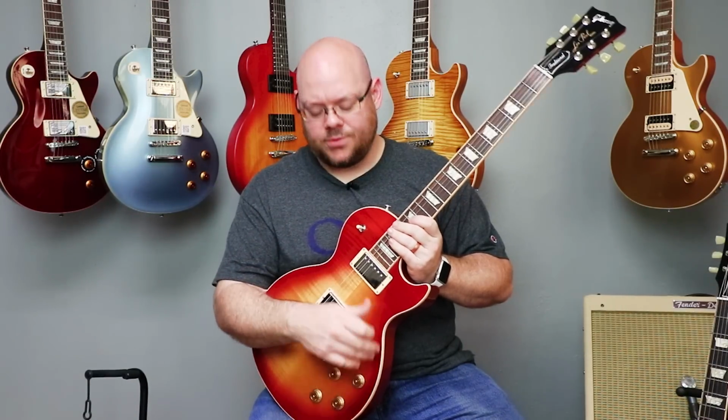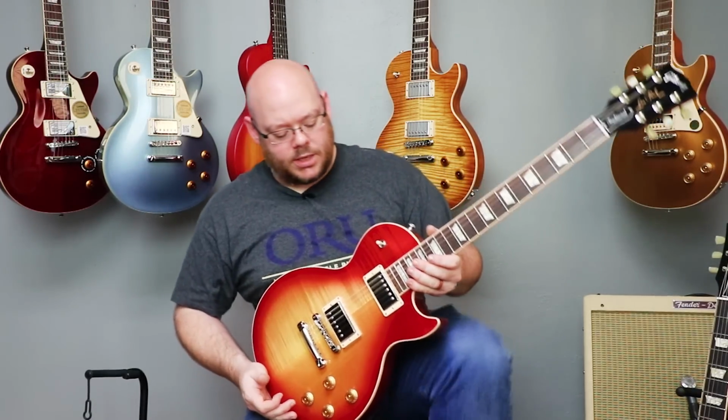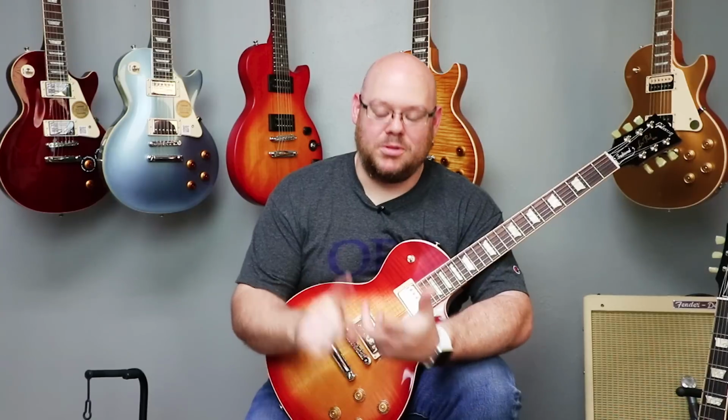The pick guard's in the case for you as well. I really like what Gibson's doing with these this year. So let me explain what's going on with the pick guards. In years past, there's two types of players with Les Pauls: people who like the pick guard and people who don't.